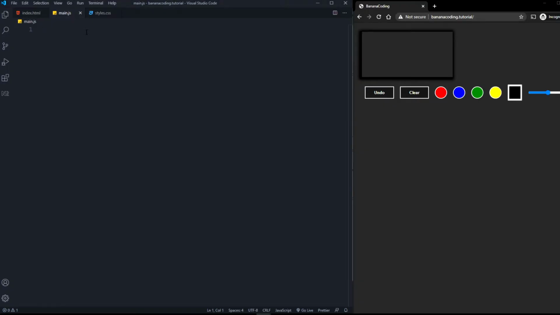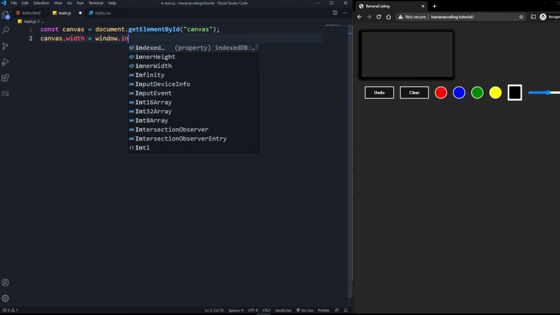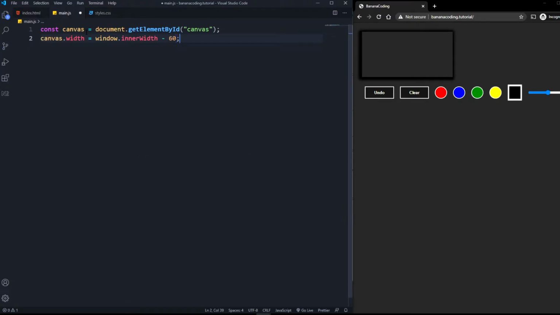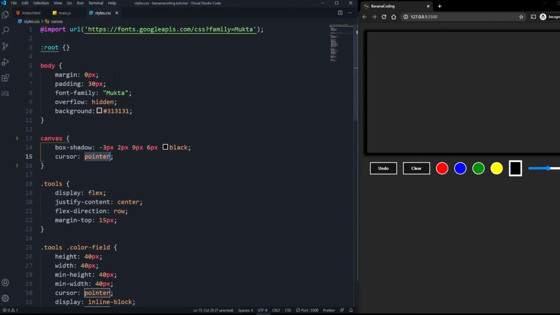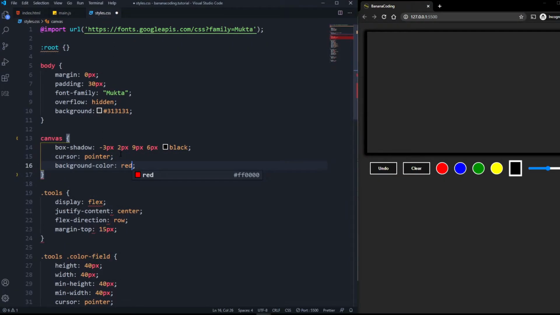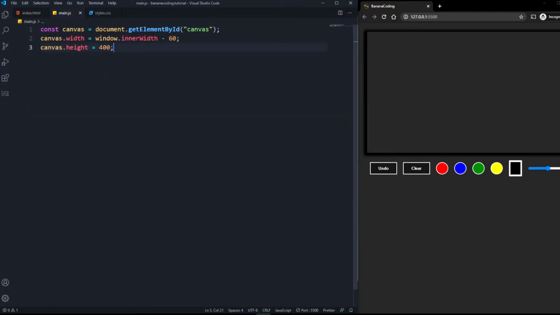So in the JavaScript, we just need to take our canvas field. We're gonna do that by document.getElementById, and if you remember, we use the ID of canvas. So what we can do here is we can say canvas.width is equal to window.innerWidth, and here we're just gonna say -60 pixel. So I just changed the server to a live server here, so if we do change something, for example the background color, we will immediately see the changes here, so I don't need to refresh all the time. But we're going on here right now, so we declared the canvas width to window.innerWidth -60, so it has 30 pixel left and right space, and also the height of 400 pixel, and that's our canvas here right now.